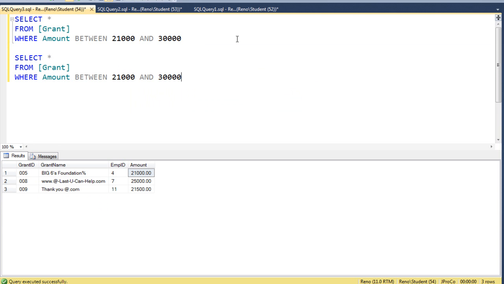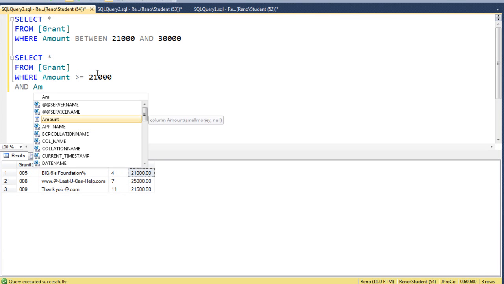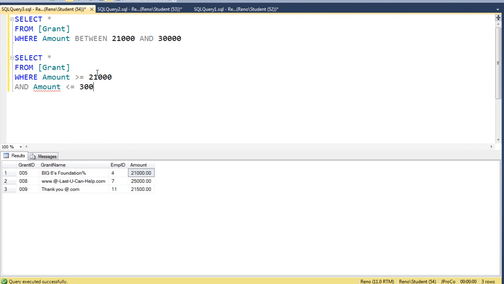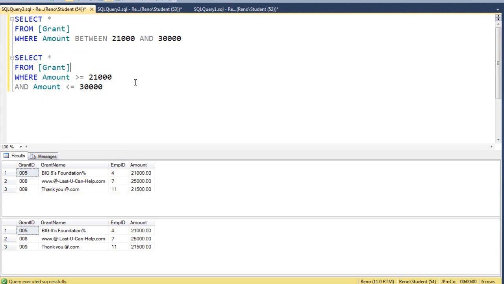This query is identical to saying amount greater than or equal to $21,000 and amount is less than or equal to $30,000. Both these queries are identical and both are inclusive. In other words, if you have an amount that's exactly $21,000, it will show up, or if there is an amount of $30,000, it will still show up.